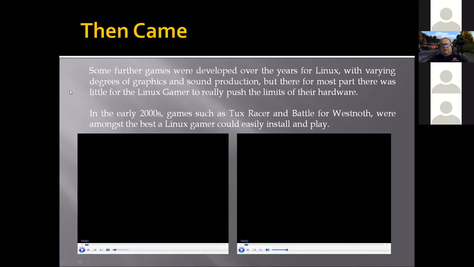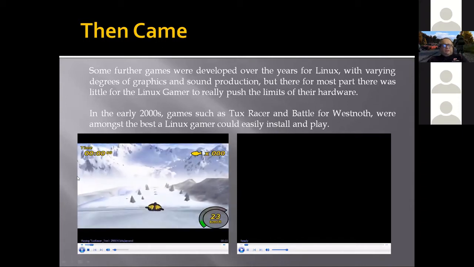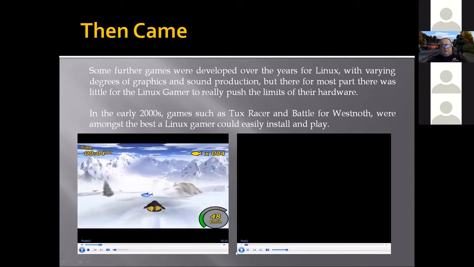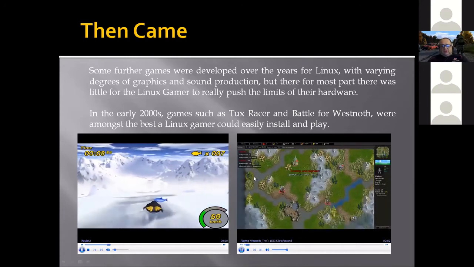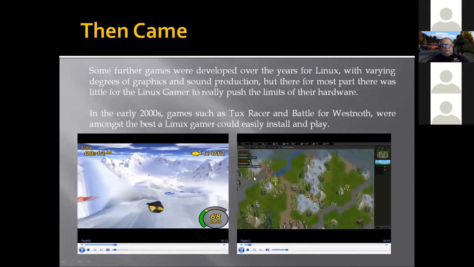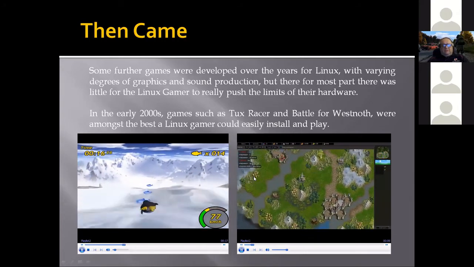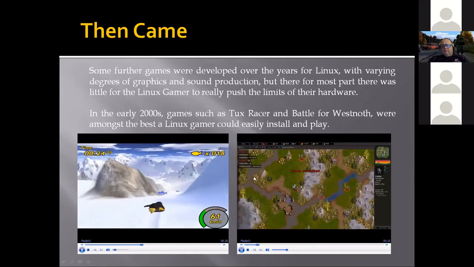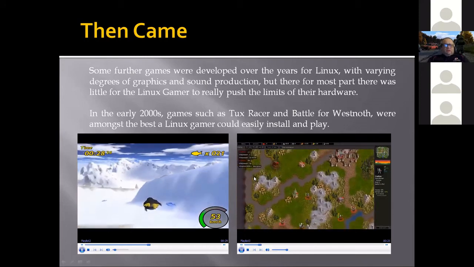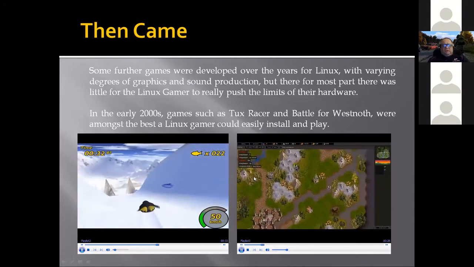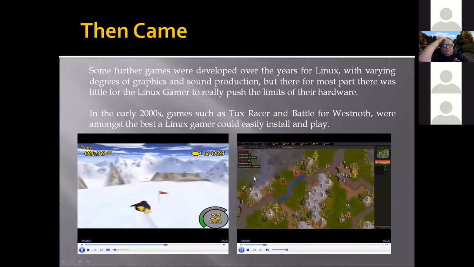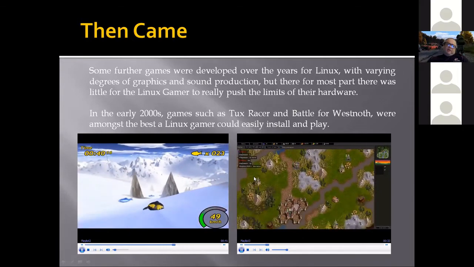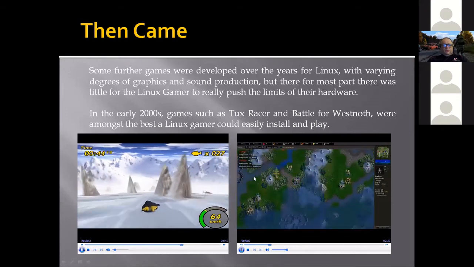Some other games were developed over the years, some of them still available even now. Games you may be familiar with, such as Tux Racer here. Other games would be like Wesnoth, which is a kind of adventure-come-role-playing game. They were very early, and for a long time they were almost as good a game as you could get on Linux, whilst at the same time games on Windows and DOS had really moved on. The graphics were by now far superior to what you're seeing in these games. The gameplay was much more involved. These games are really quite simplistic in their action.